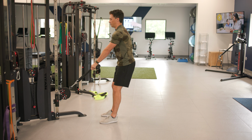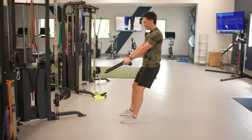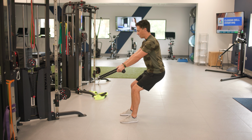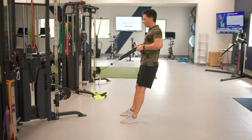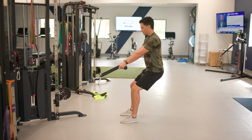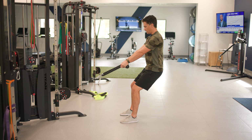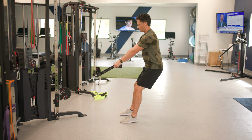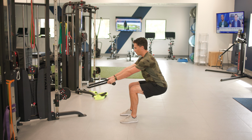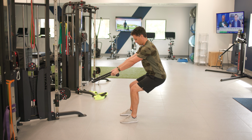We're going to start with this rope. This is a great move to start with just to get that hinge pattern cleaned up, get that energy from the ground up. So 3-2-1, one second pause at the bottom, and then we're going to come up. 3-2-1. 3-2-1. 3-2-1. I think one more. I might have already done five.